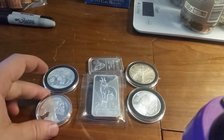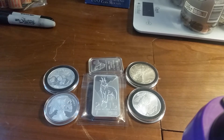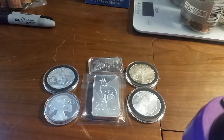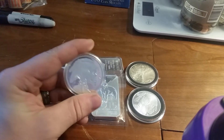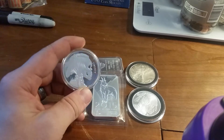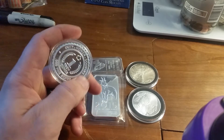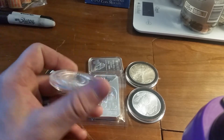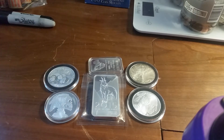Over the past few months of finding different rounds, coins, and bars — like this one for instance — this is awesome, it's a skeleton Indian, and I don't think I've seen anything like this online. When I saw it at the coin shop I just had to pick it up; it's really cool. Hopefully in the near future I find some more really cool pieces.